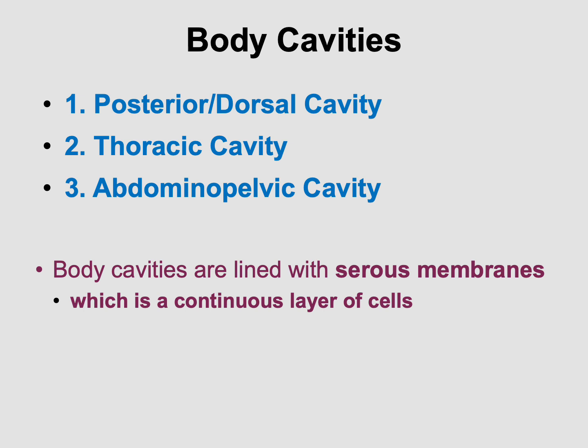Friction is always bad, and think about it like in arthritis. It's basically the degeneration of the cartilage tissue, and now we've got bone on bone rubbing against each other. There's friction, and that's going to cause a whole lot of issues. The same idea applies for those body cavities. We want serous membranes, which are continuous layers of cells. They cover those cavities and cover those organs to protect them from friction.